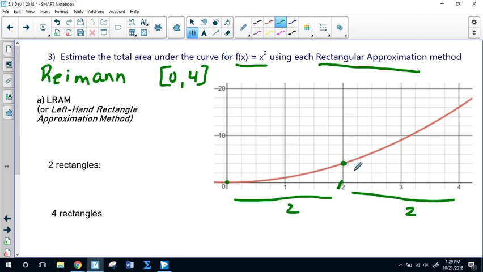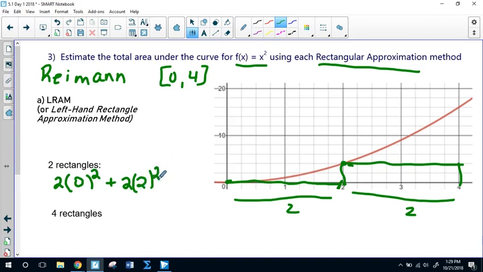The 2 is a little bit easier to see, and I hope I can draw this well with this pen. Okay, so here's my rectangle with 2 as the height. On the left side, there actually is no rectangle because the height is 0. So what you're doing is saying, okay, the width is 2. The height comes from when I substitute 0 into my function, and my function is x squared. My width is 2 for the second rectangle, and my height comes from when I substitute 2 into my function. So this whole thing just becomes 8. Notice how much area is left over. This is clearly not a good approximation.